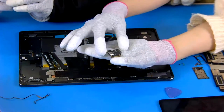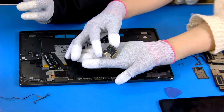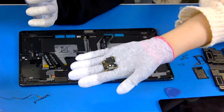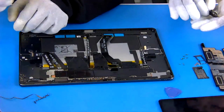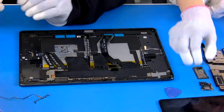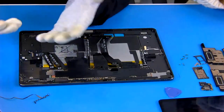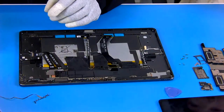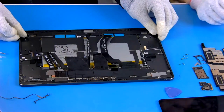If the user inserts the charger with very strong force or in the wrong direction, they may risk damaging it after several times. So we have to be careful. If you want to protect this and its durability and reliability, you have to take care of how to use it. So the next one, Lydia, we should continue on the.